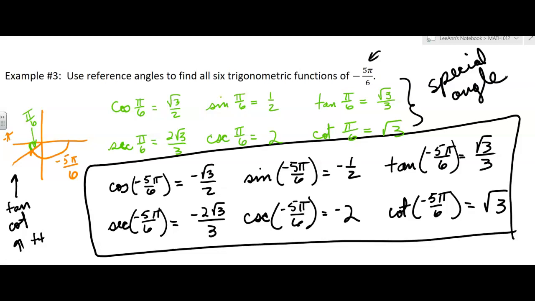All right, just a little reminder, when you're doing these trig functions, like for this one right here, you're taking the cotangent of an angle. It equals a value, okay? Some number, the square root of 3. It's a number. All right, I just wanted to remind you of that.